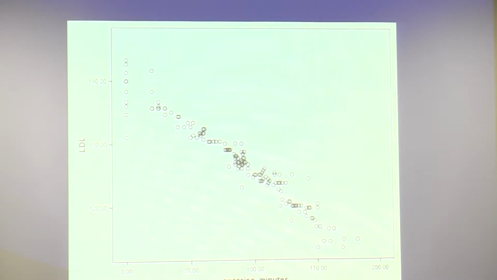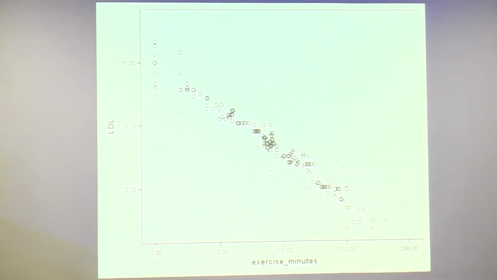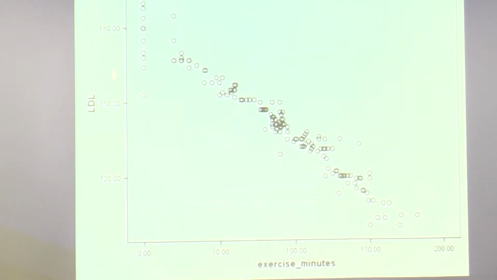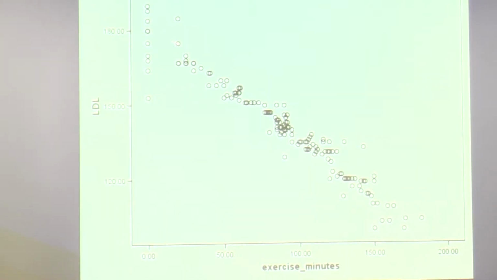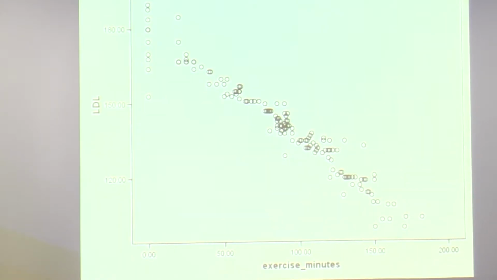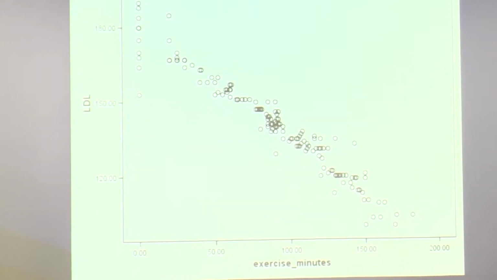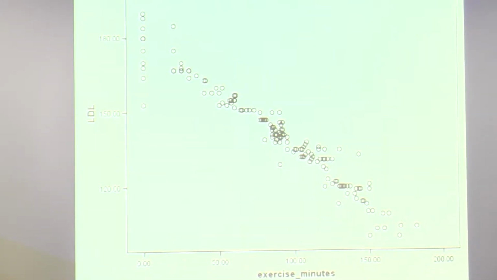And you can see here on the x-axis we have minutes of exercise ranging from 0 up to 200. So that might be weekly exercise, I guess. Hopefully, right? Not monthly or anything. And then on the y-axis we have LDL cholesterol, and again, made up data. But each of these little points is just one person's combination of values, their minutes of exercise and their LDL. And so then you can start to see what kind of pattern or trend or relationship is showing up here between exercise and LDL.